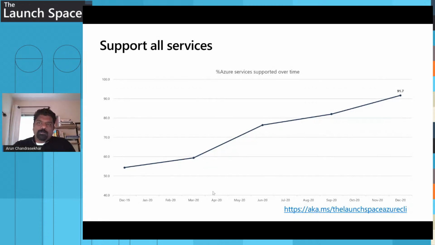So we've got to about 92% of all the services in Azure, which now gives you the confidence that you can pretty much go into the CLI and access and manage resources on any service from the CLI. And this is actually a little bit outdated. In December, we're closer now to 96%. And obviously, there's going to be a little bit of a lag on some of the tail esoteric resources that we haven't yet caught on to, but we are very close to near complete coverage of a broad set of services.